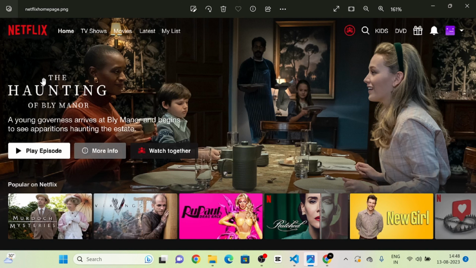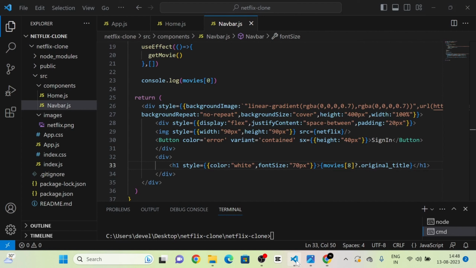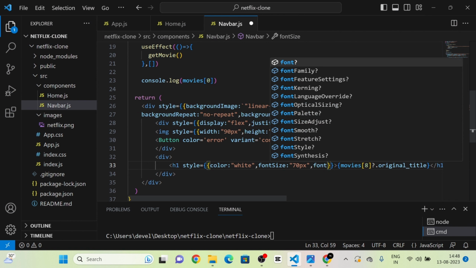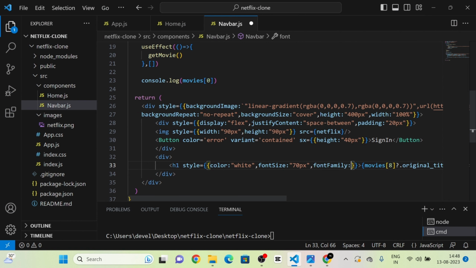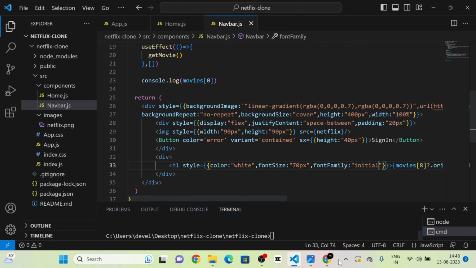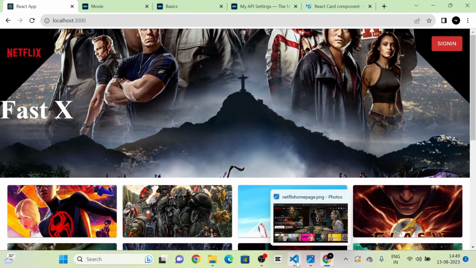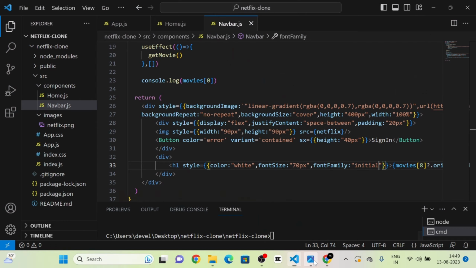Next I am going to change the font family. For that I am using the style font family, and I'm giving the style as initial. Yeah, it is much better than before. You can see that here.